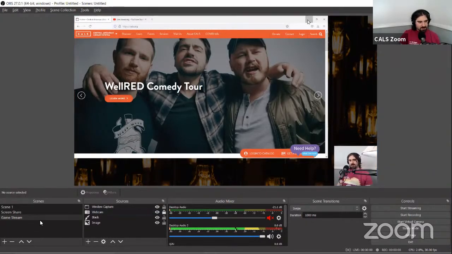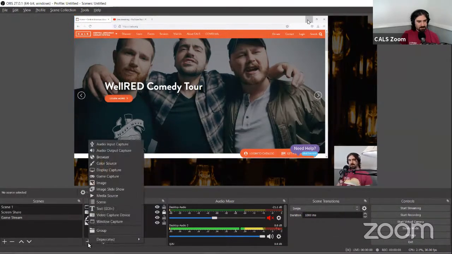And in order to screen share the game, I'm going to come on down here, click the plus sign, and there are a couple of different ways to do this, or actually, I guess there are 3 different ways depending on your situation.